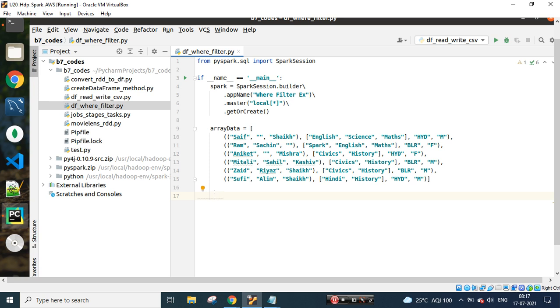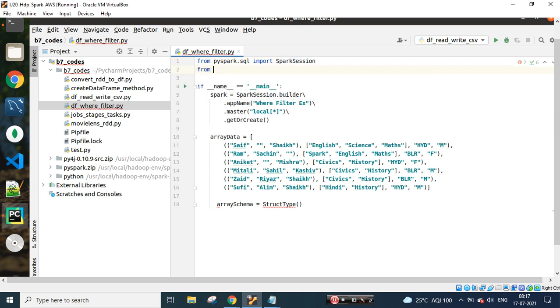So let me create the schema for this quickly, and then we can just move ahead. Let's say array schema. What we will be doing first is creating a struct type. If you see, it is not able to recognize it and is giving an error.